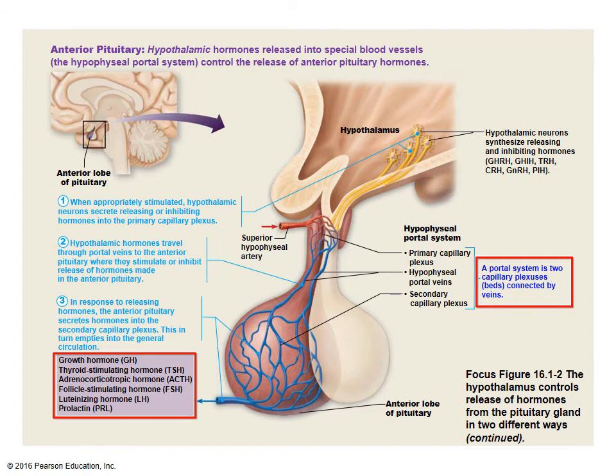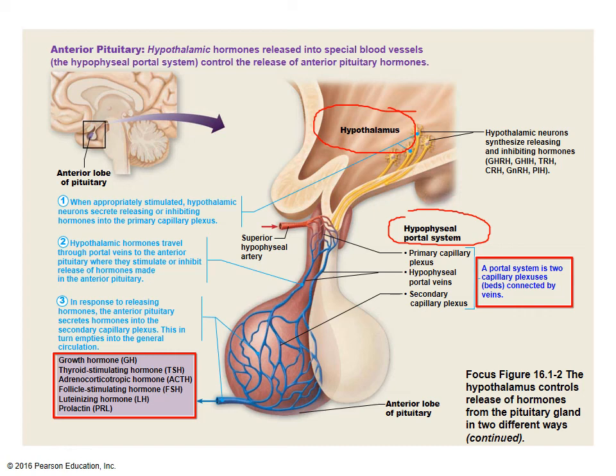All right, so here, take a look at this drawing. Now notice how here we're going to take a look at the communication between the hypothalamus and the anterior pituitary gland, and notice how they went ahead and they drew a full portal system for you. So you see all the different blood vessels that are being drawn, because that is how the hypothalamus needs to communicate with the anterior pituitary gland.